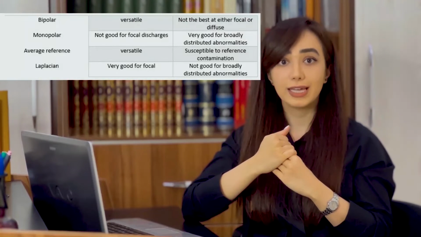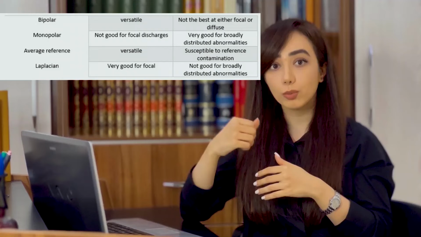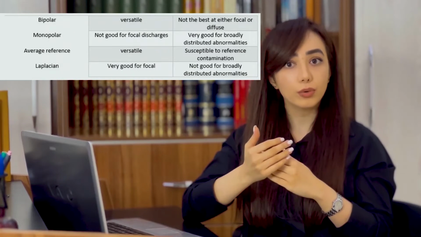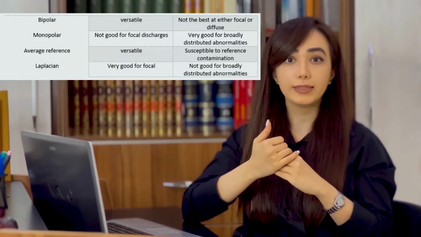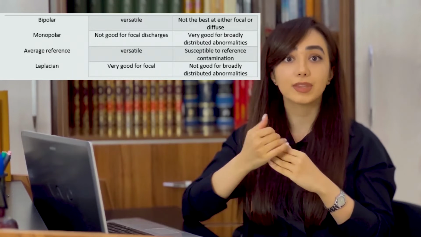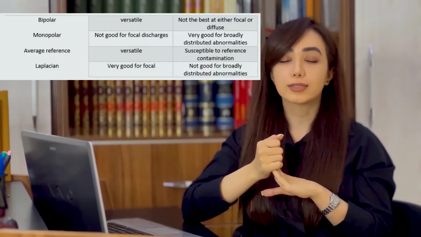And there are some sorts of monopolar montage: seated reference monopolar montage, ipsilateral ear reference monopolar montage, contralateral ear reference monopolar montage, and linked ears monopolar montage. But note, as both bipolar and monopolar montages have their own strengths and weaknesses, it is important that you never read an EEG with just one montage.